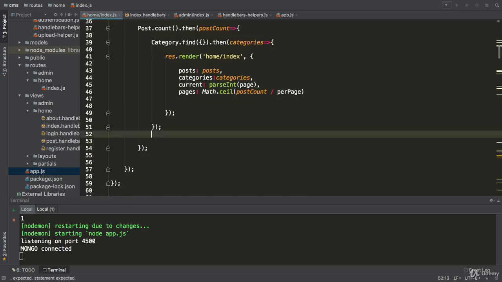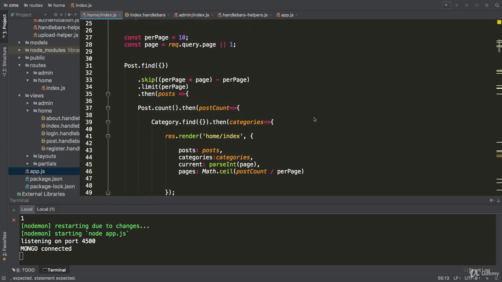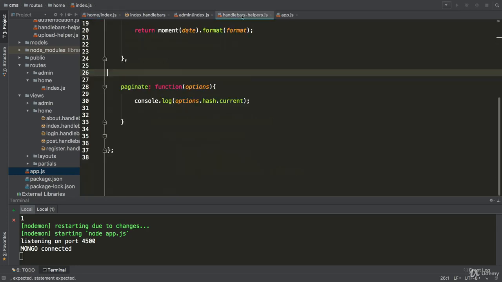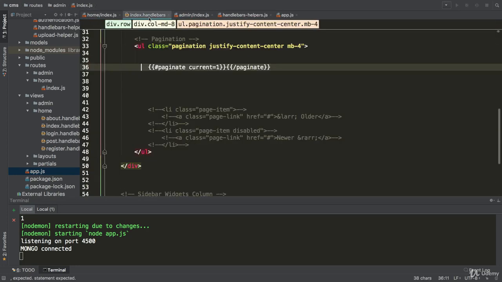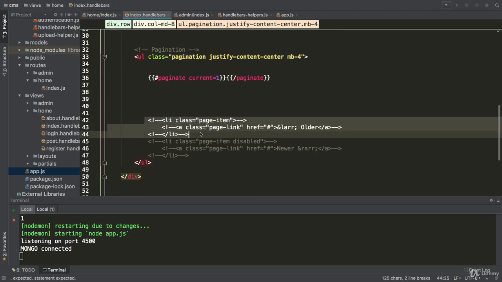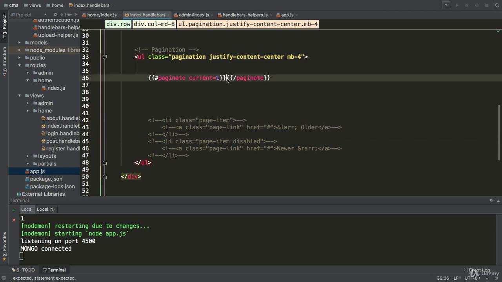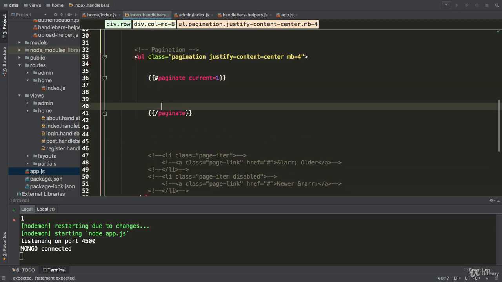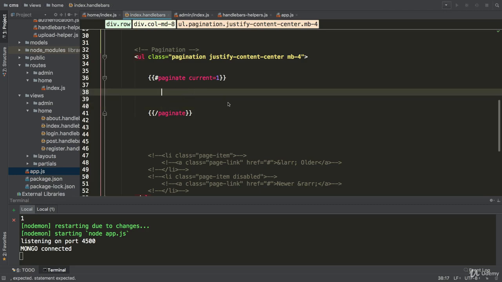Now that we have our functionality here, we need to start working on the helper function that we are going to be building. Like we said before, and if I haven't said this, I'm saying it now, we're going to build these list items dynamically from a helper function using handlebars. This functionality is almost impossible to create using just the handlebars in the front of the code. We need some features that we have in the back to use.